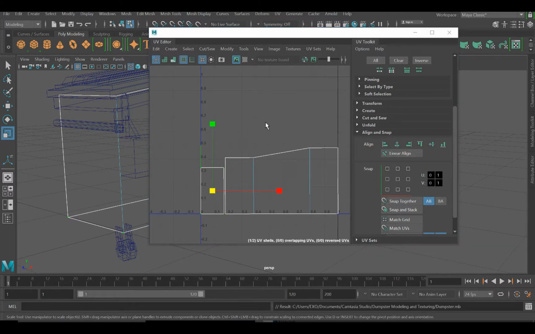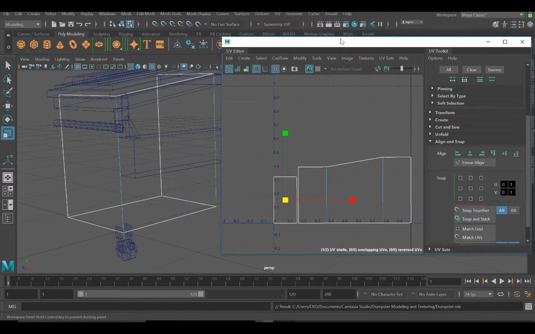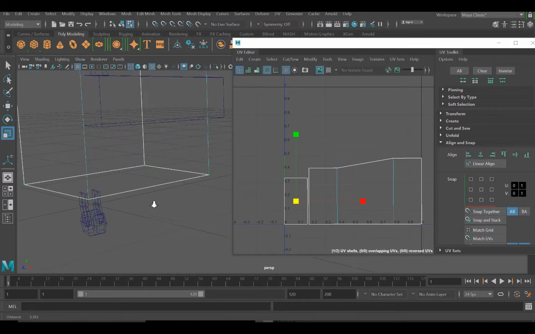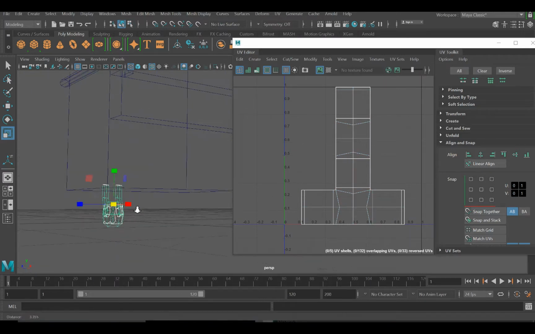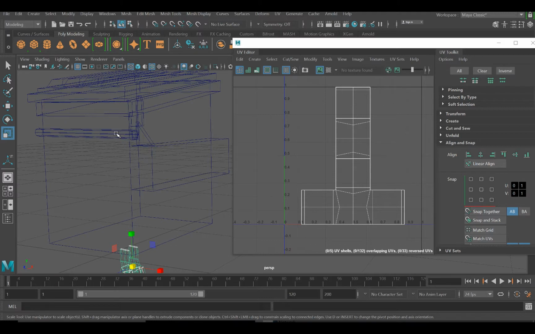All right, that's saved. Make sure to save often. Now, the next thing I'm going to do, like I said, is take a look at elements that I know are sort of repetitive.